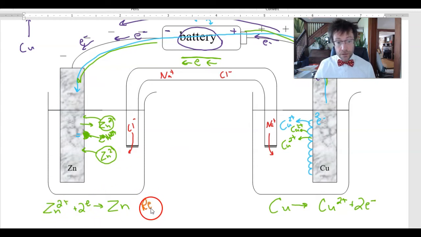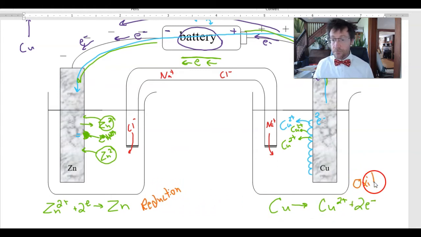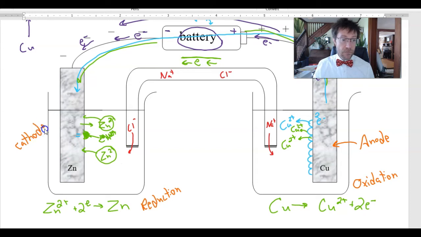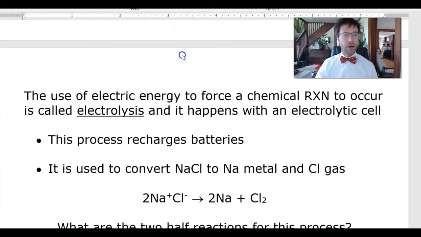This is reduction. And this is oxidation. This is the anode, because remember, an ox. This is the cathode, because red cat, right? This is still an electrode. That's still an electrode. This is still a salt bridge, this is still a half cell. That's still a half cell. That's still a salt bridge. Get it? The major difference is that things have gotten flip-flopped from when they were a voltaic cell, because the electrons are going in the non-spontaneous direction. How do you know? Outside power source. Dig? I hope you dig. Hope you're picking up what I'm putting down, because we're moving on.